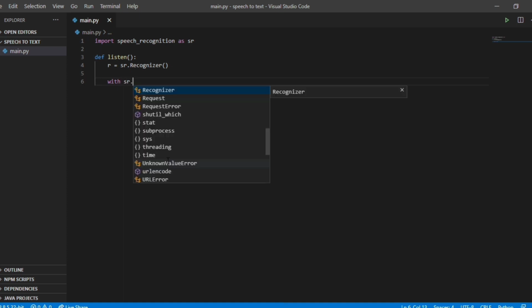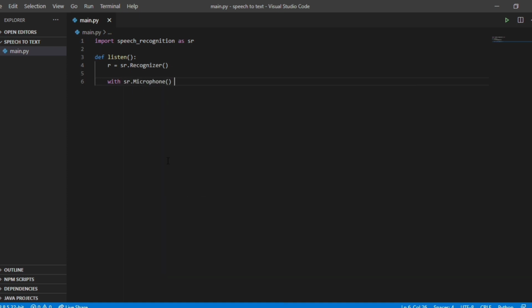So now I want to access my microphone. I want to access my computer's microphone. So I'm going to say with sr.Microphone as source. So now this lets me use the microphone of my computer, and I'm storing it in a temporary file named source.